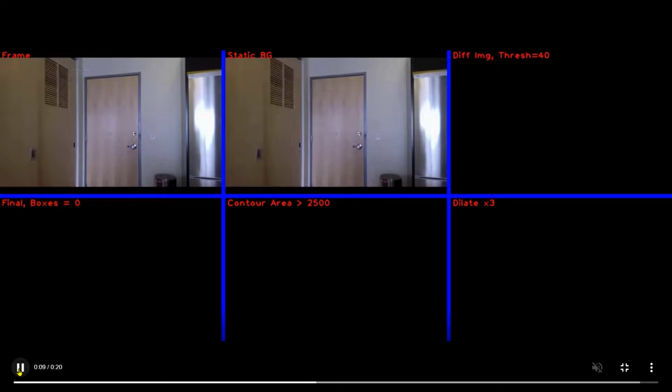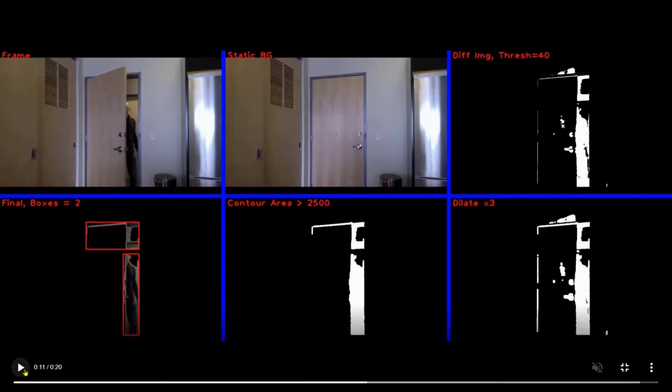And then now, when the person enters, let's see that. So this door here is opened, and then there's the person already partly visible, but because this part of the door, the plywood, looks similar to this part of the background, that's why the door part here is not detected in the difference. It's only the person and the background part.